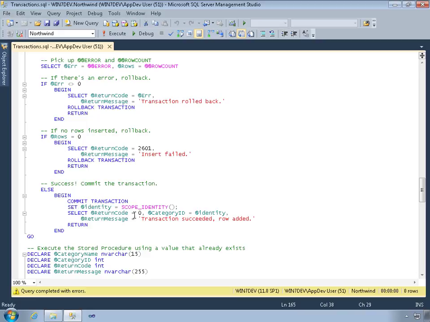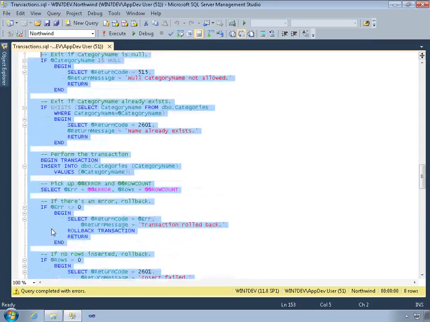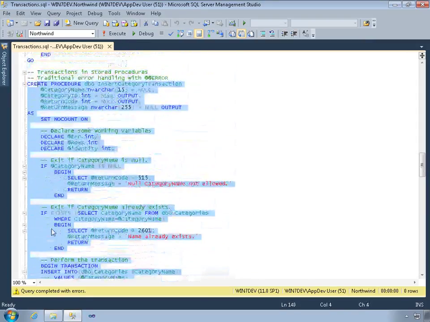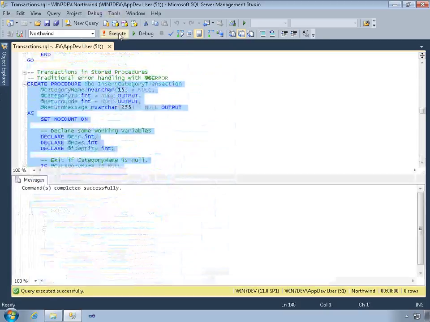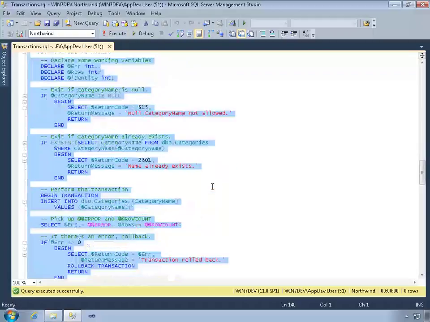And I'm going to set the return code to 0, the category ID to identity so I can get that primary key in case the client application needs to immediately use it, and then set the return message. Okay, so that's the stored procedure. Now I'm going to execute this code to create it. And it was successfully created. Always a good thing.